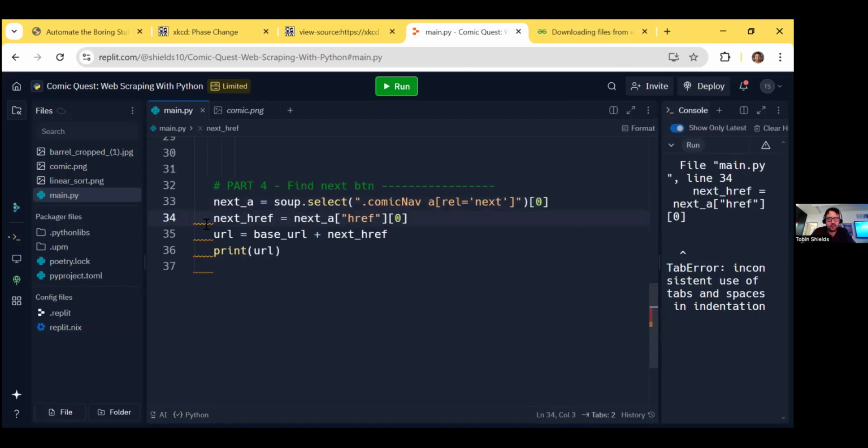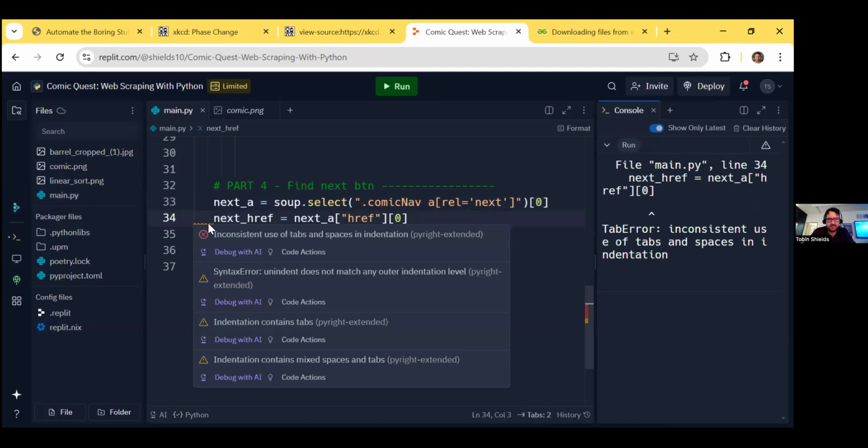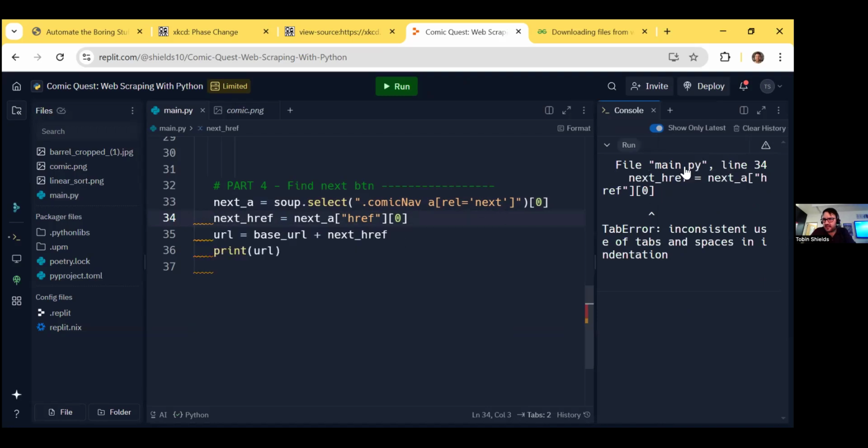I think these are warnings. They're not actually errors. Inconsistent pyright. Next href, inconsistent. Why is URL? I'm very sorry that this is so frustrating. I might actually even hop on to a different IDE because this is causing so many issues. Okay. Real quick, I'm going to do this in VS Code for just a moment.